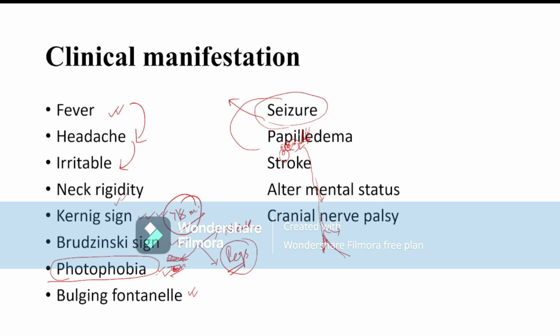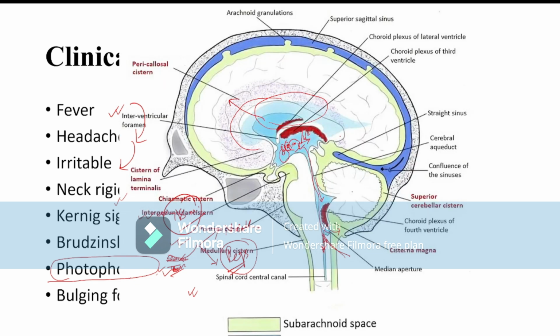There may be a presence of seizure. So seizure is also present, and seizure may be focal seizure or generalized seizure. Why is seizure there? Because if the inflammatory cytokines enter into the brain, it causes inflammation in the brain parenchyma. This brain parenchyma inflammation may cause neuronal defect, and there may be a presence of seizures. Then the seizure may be focal or the seizure may be diffuse.